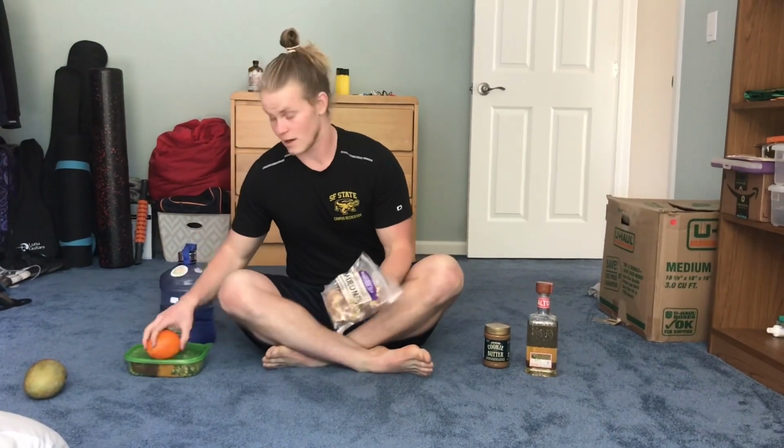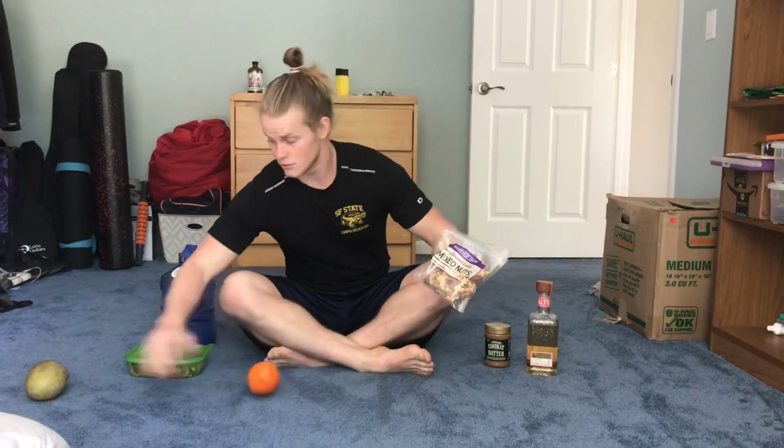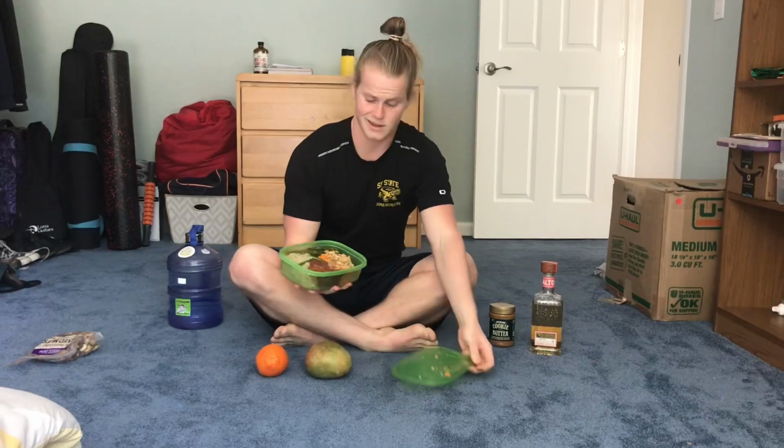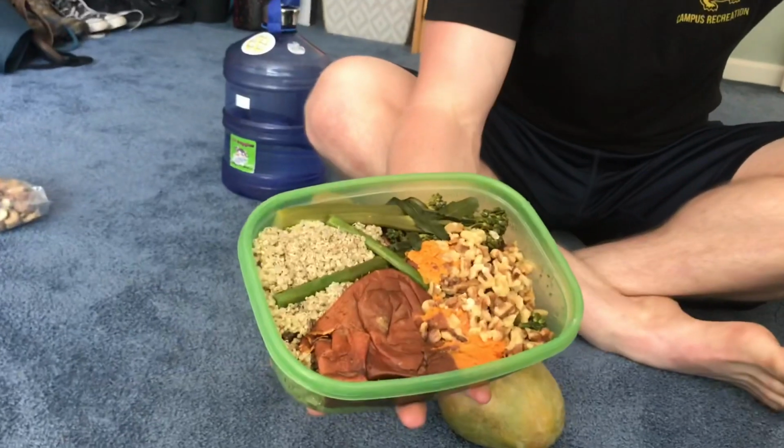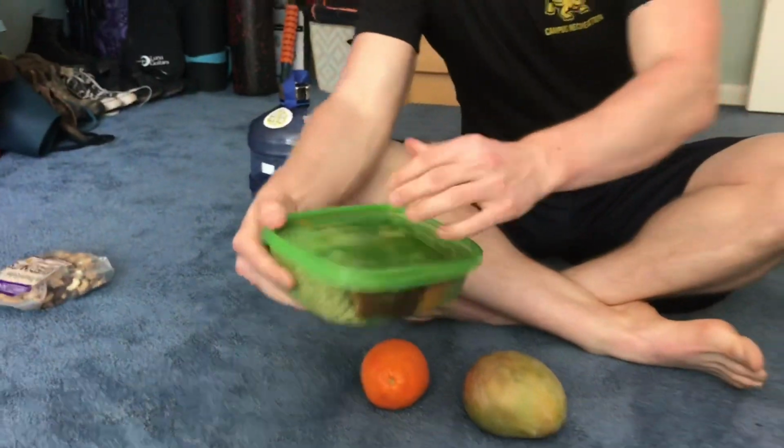So the last thing I should point out is that abs are made in the kitchen, not in the gym. So it's very important that you're eating a healthy diet, a lot of fruits, things like nuts, preparing your own meals and eating out less. You got things like potatoes, walnuts, broccoli, quinoa, and tofu in here. And eating things like cookie butter and drinking tequila are not going to help you get abs. So the right diet is the best way to get a six-pack.